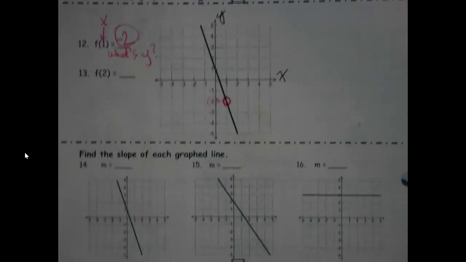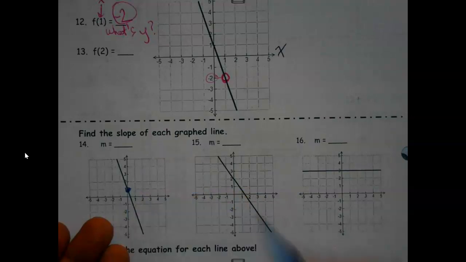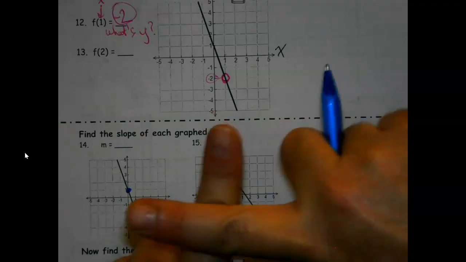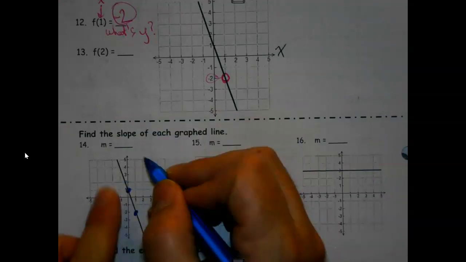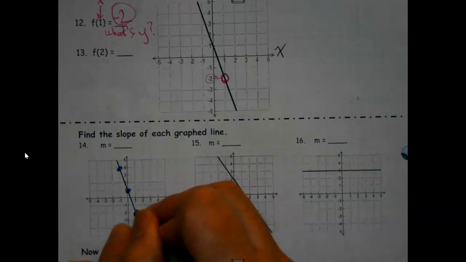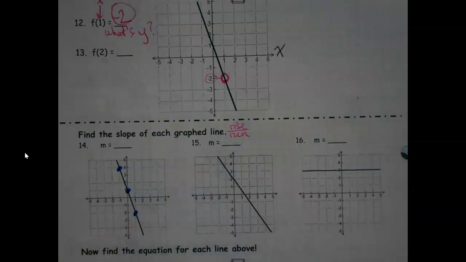You're like, okay. I mean, especially for those of you that were considering doing a retake or something, this next one is some good stuff. Find the slope. Okay. I need to find points that go through those intersection points, okay? Those crosses like this. And there's usually going to be several of them on any particular line. Sometimes I'll be nice and put the dots there for you. You can pick any 2 dots you want, and you're going to do, you're like, Hardy, you're drilling this into the ground, rise over run, we get it.